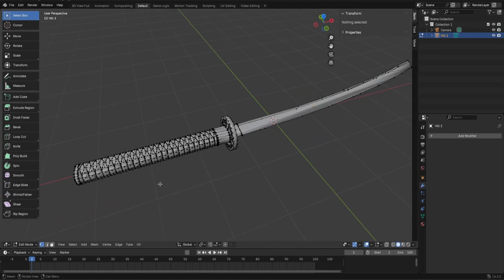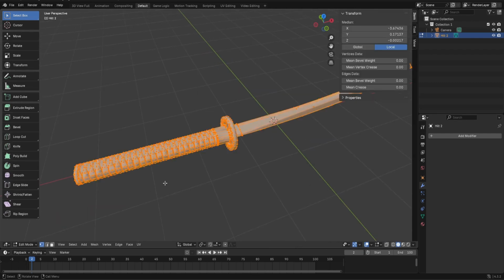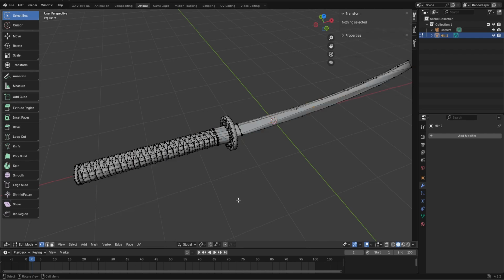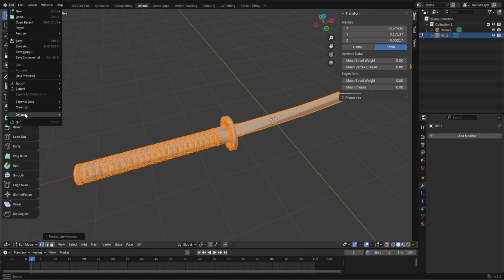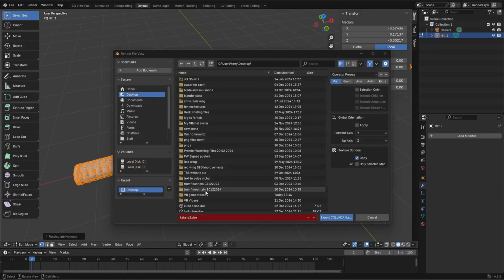And then the very last thing I want to do is make sure that all the normals are on the outside. So what we do is we select everything and we do shift, I think it's shift N. Yeah, shift plus N, N for normals. And what that does is it recalculates all the normals to the outside. Now, I'm going to save this katana, export it as a collider, and I'm going to call it Katana 3.